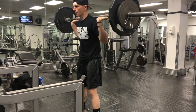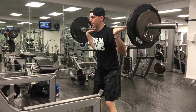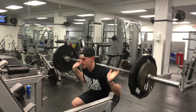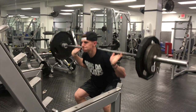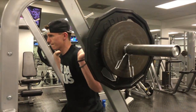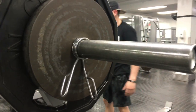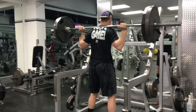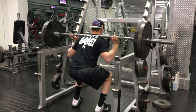Because of keeping all the weight on your heels, you don't want a huge heel on your shoe. So whenever you're picking out a sneaker to squat in or anything, you want to have a level sole from the front to the back. You don't want a thick heel in the back and a small sole in the front. And you're also going to want to choose a shoe with a really hard sole, really firm, because with the softer soles, sometimes your body will feel a little bit more unstable because it doesn't have a firm, hard ground to really hold itself up with.